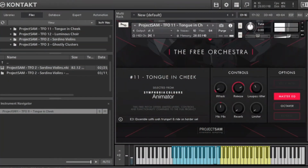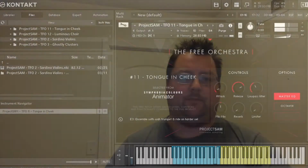The keyboard's divided into two sections, the 2D section, which has the entire ensemble playing staccato notes in unison. And the harder you hit the note, the more instruments will come out, like a ride cymbal will play, and the wah-wah trumpet will come out. And the other half of the keyboard is actually just the wah-wah trumpet.